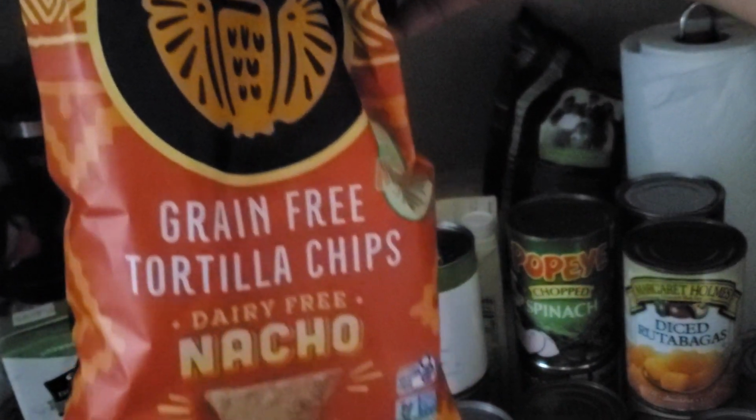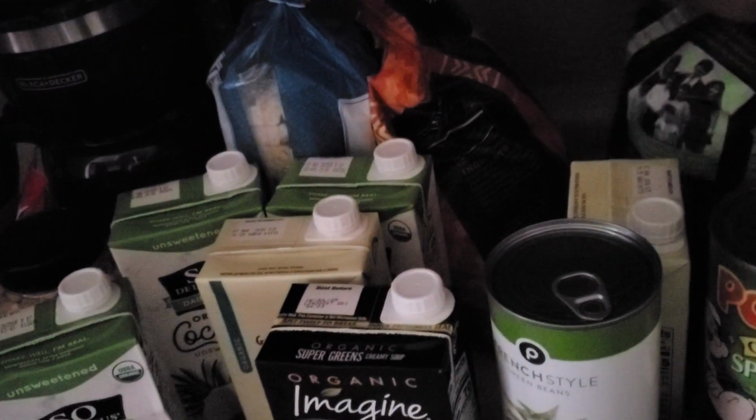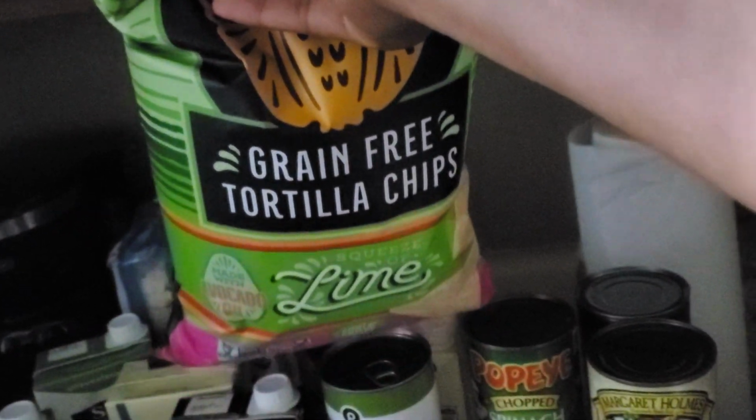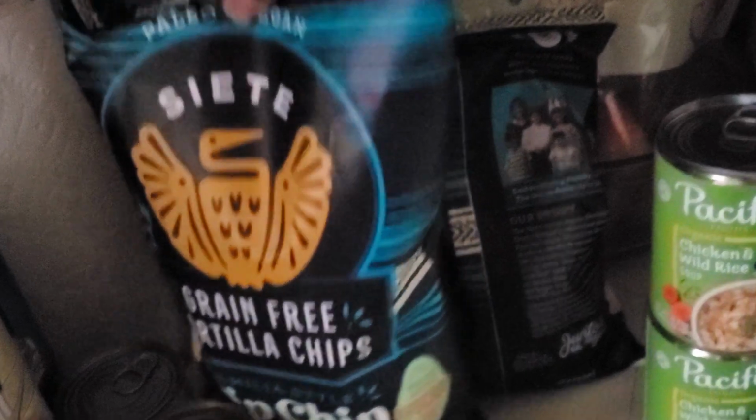These were what we usually buy anyways, and they were buy one, get one free. So I picked up several bags of the grain-free tortilla chips. And that's just great to have on the side of sandwiches and whatnot. And we have some of the little guacamole cups left over that we need to go through. So we'll have that. I also picked up some of these grain-free tortilla dip chips.